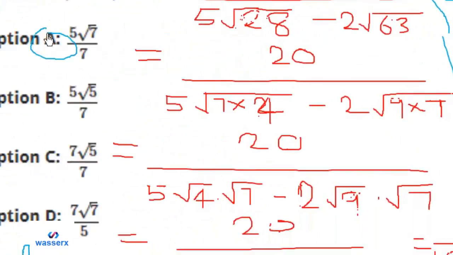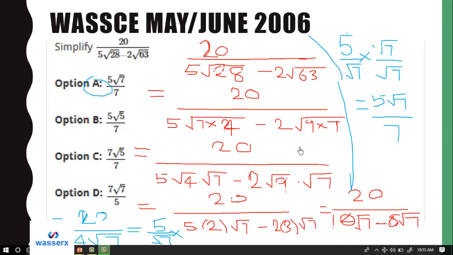Now the correct answer is shown. So in short, you need to master how to use the properties of surds, and also when surds are given to you, make sure you try to see whether they can be reduced before you continue to add them or subtract them.